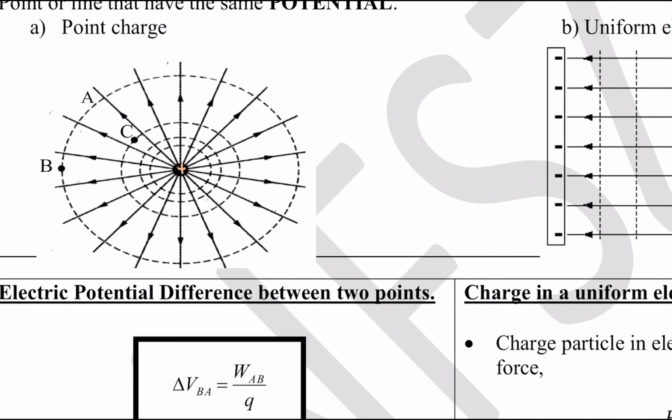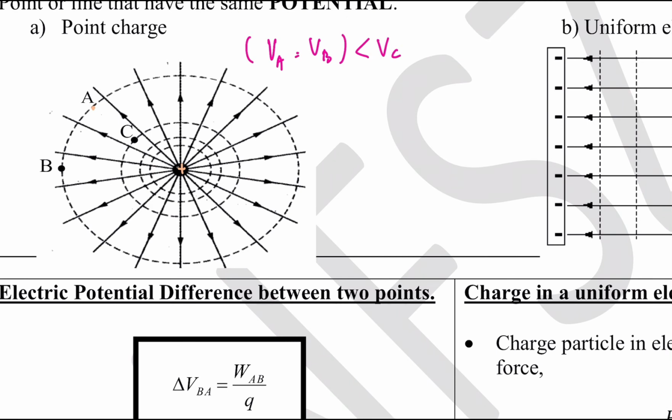Okay. So kalau kita tengok line ni, dia rapat dan makin jauh. So bila makin jauh, maksudnya dia punya potential dia makin rendah lah. Okay. So kalau kita kata dekat sini, ini point A. Okay, potential at A akan sama dengan potential at B. Because along this line, they're going to have the same potential. Okay, so kita ada VC. So kalau kita tengok sini, VA dengan VB ni dia lagi kecil daripada VC.